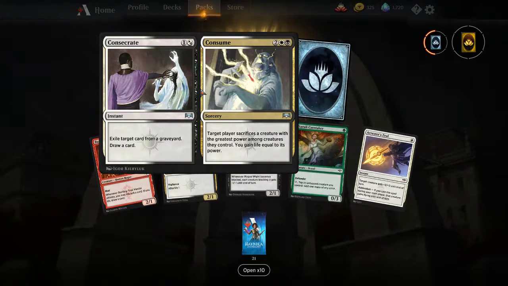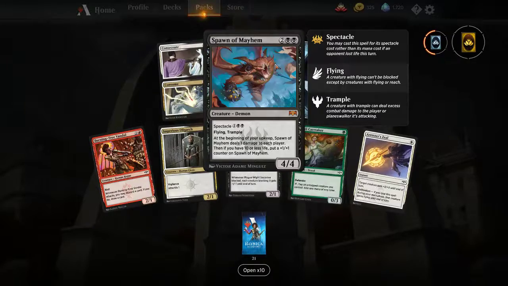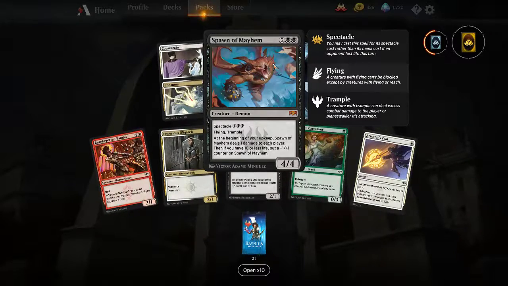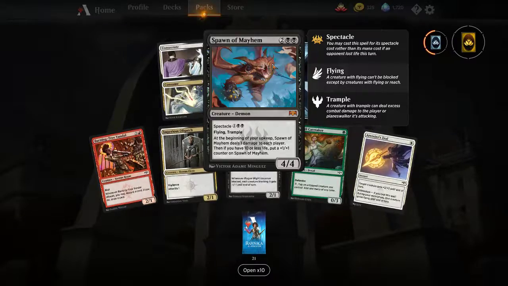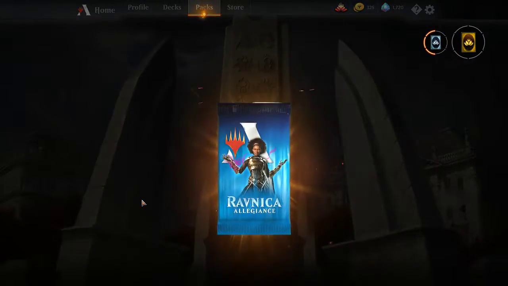Consume: target player sacrifices a creature with the greatest power among creatures they control. You gain life equal to its power. Ooh, another mythic. Spectacle. Flying, Trample. At the beginning of your upkeep, Spawn of Mayhem deals 1 damage to each player. If you have 10 or less life, put a +1/+1 counter on Spawn of Mayhem. Nice. Very good. That was, what, 2 mythics in a row?